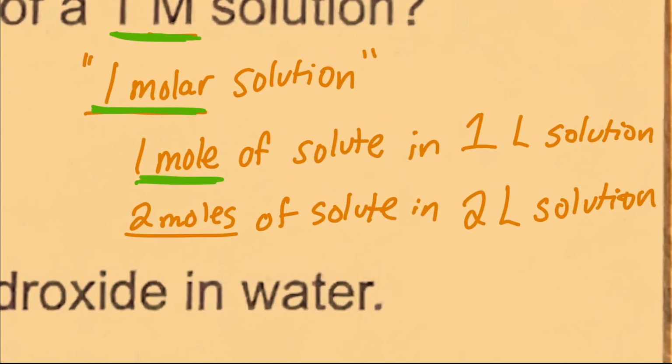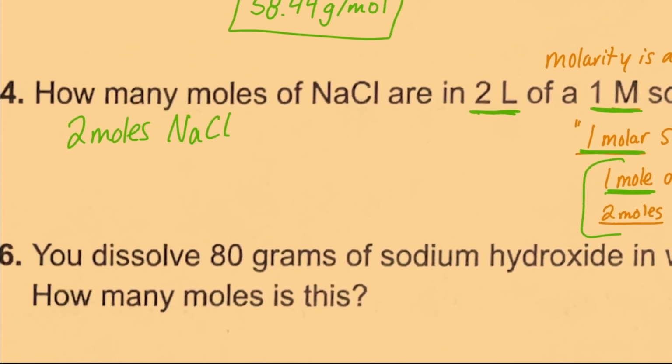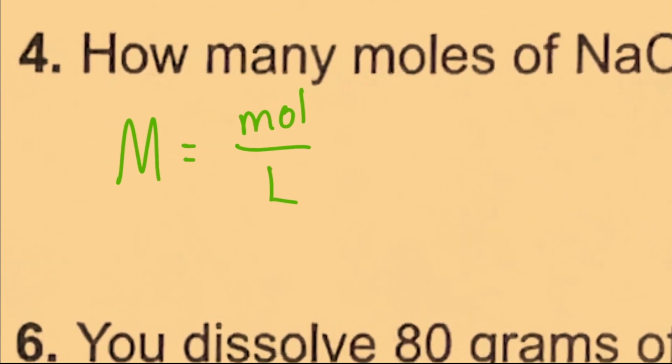If this is confusing to you, I have another way of thinking about it, and that is to use the formula. So I want to show you a different way to think about this. That's the formula that you should have written on your periodic table. Capital M for molarity is equal to the number of moles, right? Moles divided by liters of solution.